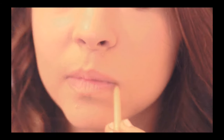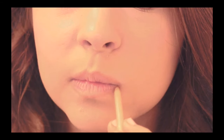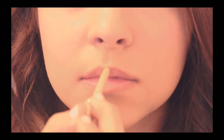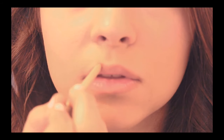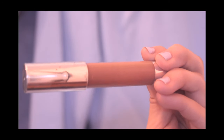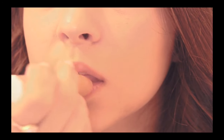So overlining your lips and then overlining the corners of your mouth too is very important to succeed with this tip thing. Then lip gloss is honestly the best way, at least for me, to make my lips fuller versus like a shimmery lipstick or anything like that.